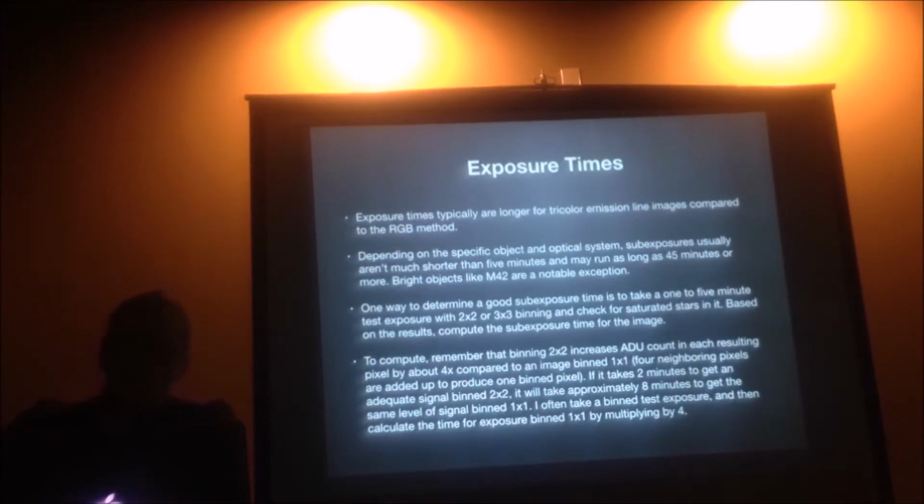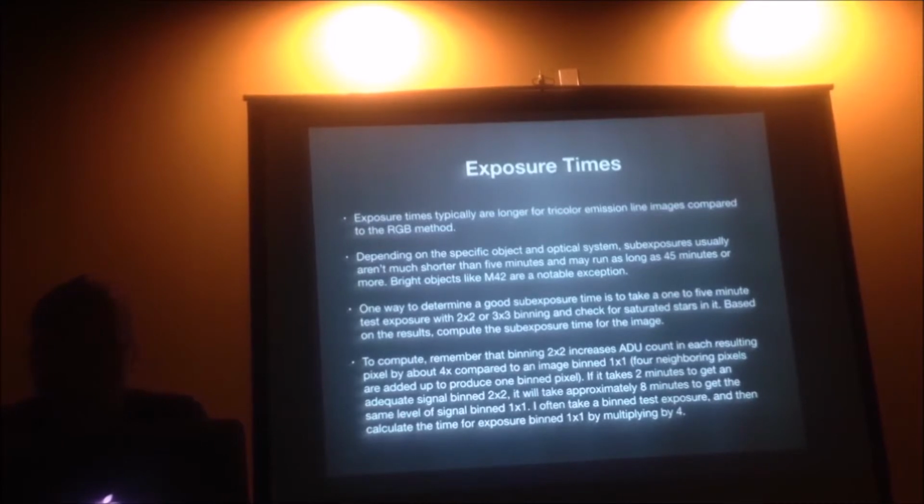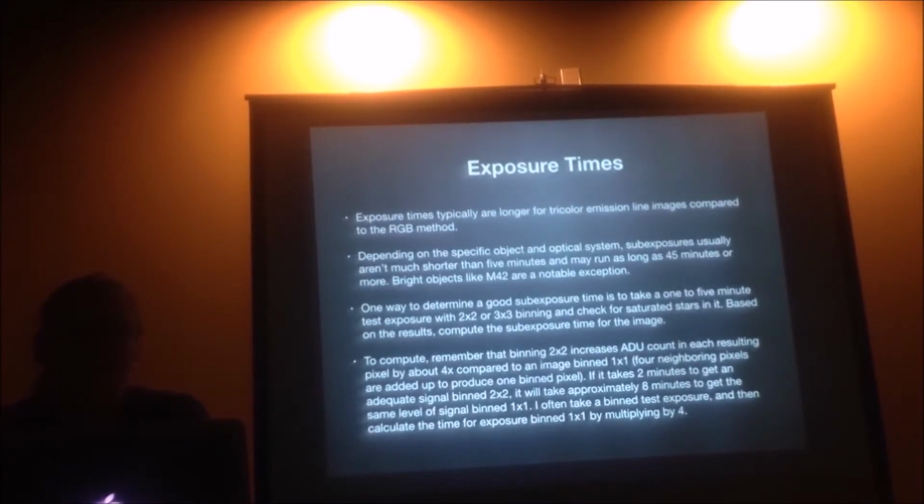And exposure times are typically a good bit longer for narrowband than RGB. Most of them aren't much shorter than 5 minutes. Most people do up to 45 minutes, or even an hour, depending on the object and your setup. There are certain exceptions, M42 being one. If you shoot an hour on there, you're going to have an entirely white screen, which is not fun. But on ones like that, we're going to have bright parts that blow it out.